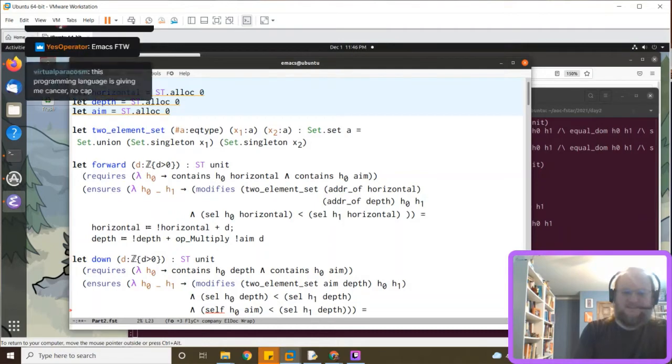Still no guarantee that that works. All right, modify, there we go. Oh, fat fingered that, all right.